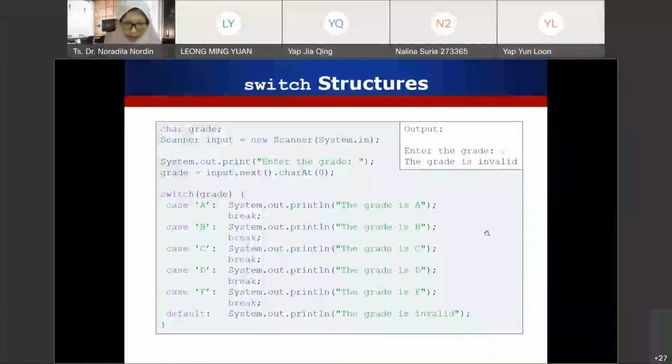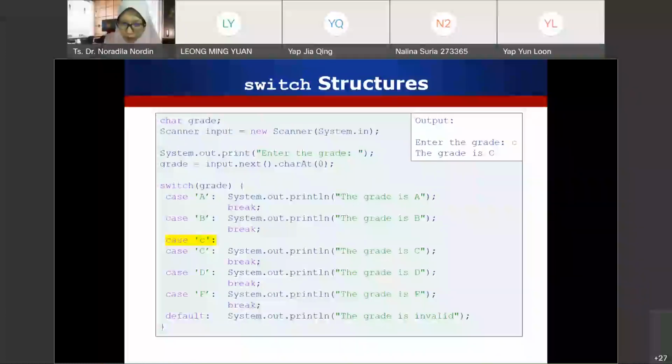This is because they are of different capital and small letter. So in this kind of case, what you can do is add another case. For example, just above the case capital C, you would write case small letter c. When you write it this way, we don't have any break in the c case. So what happens is it finds the grade that you enter, which is small letter c. There's no break within your statement, so it will continue with whatever statement afterwards. So basically, you are saying that this case small letter c would print out the grade is C over here.